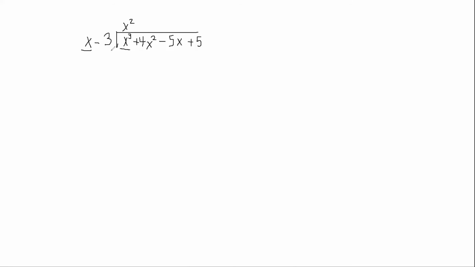All right, now we're going to be multiplying x squared to x minus 3. So we take the first one, x squared times x gives us x to the third power. We carry that over to the 3, and remember that we have a minus sign, so that's going to be carried over here. So x squared times 3, so we get 3x squared.